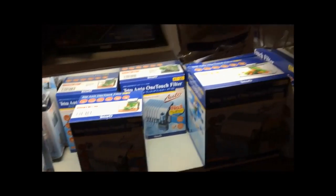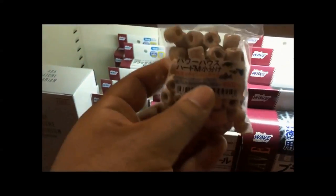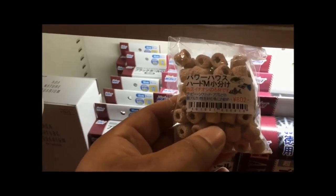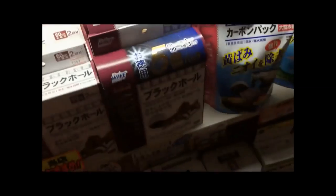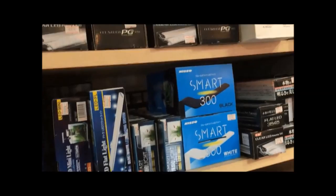More wood, LED lights, filters, filter media — and this little bag is 800 yen, which is like $7.75. Pretty expensive. I'd love to show you more but it's really crowded and I don't really want to talk too loud because I don't want to be that loud American. So that's the tour of the fish store in Shinjuku.